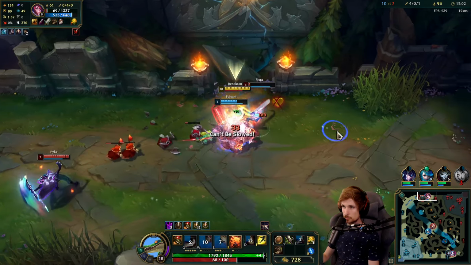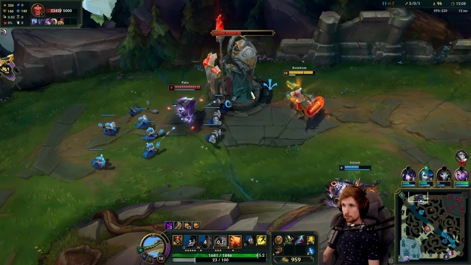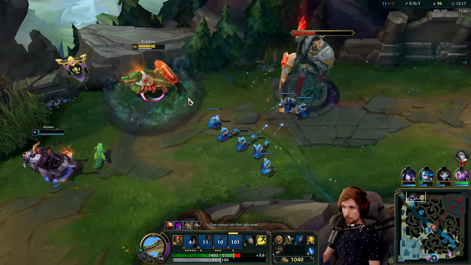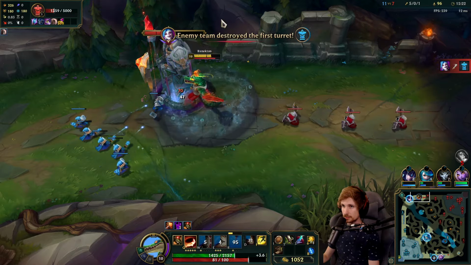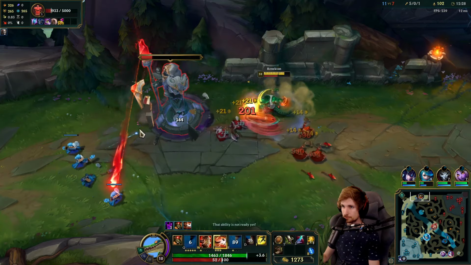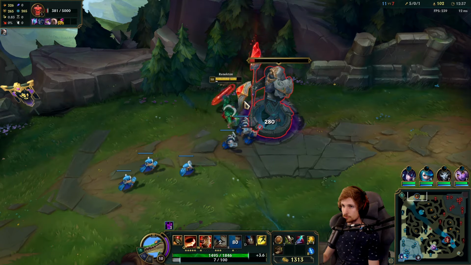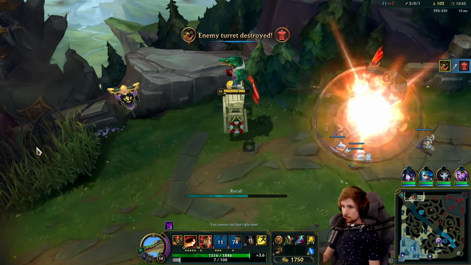Okay. Got it. So we're not dying this game. We're going to play very strategic, smart, everything. I don't know where Pyke is going now, but I've got my plates here, so whatever. Nice. And we've got tower. There we go. Now go back.